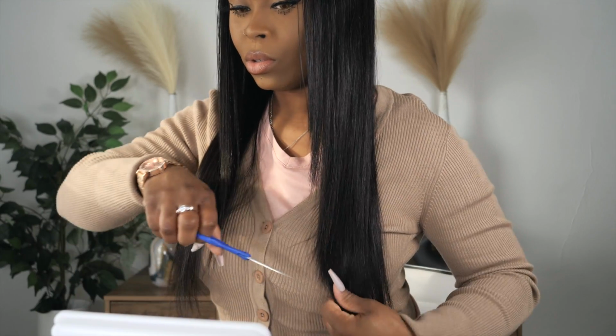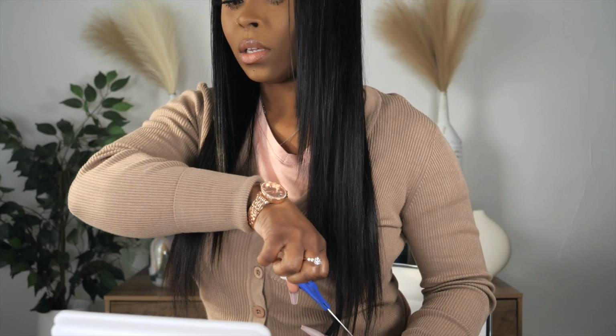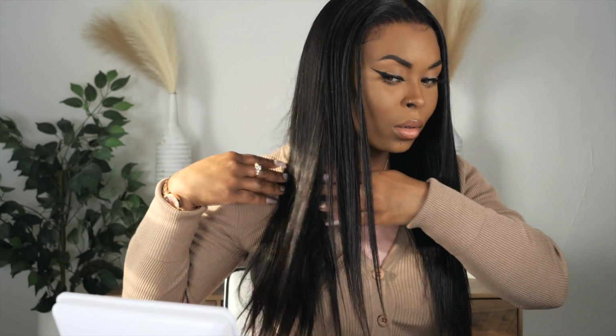So I do feel like this definitely made a difference with the layers, because without having the layers in this unit, it was just so plain, so straight down. And because, like I said, it's 180% density, I wasn't really getting that. I feel like it was more on the thinner side, that without the layers, it just looked a little bit plain, okay? So I wanted to give it a little body, and I went ahead and added a little bump to it, and I felt like that definitely looks so much better, okay?